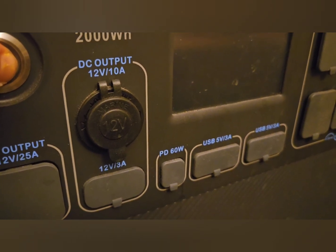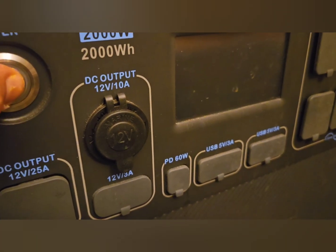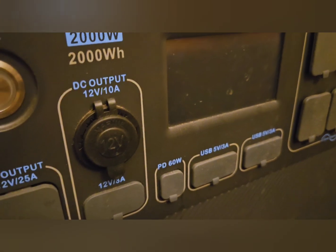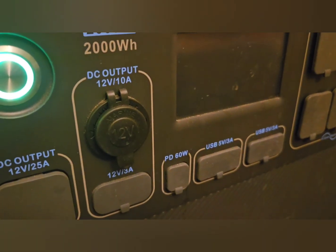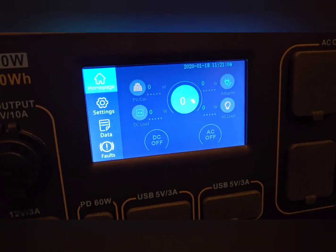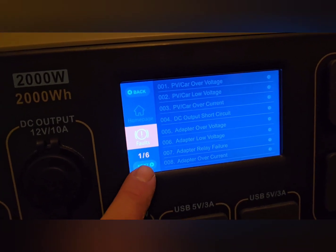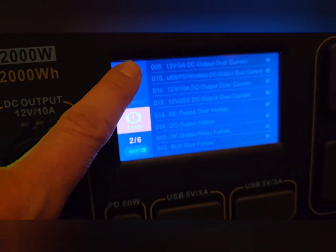And that's why letting it be was just the best thing, because I was talking on the phone, like I said, just very nonchalant and cavalier, not expecting it to work at all. And so when it turned on, I was pleasantly surprised. What do I need to do here? Power button on, screen on, clear the faults, and then leave it be so it had time to charge. And that's not what I did until 19 hours later, 18 hours later and change. You've got to give a guy some time to make this video and put it together for you all.